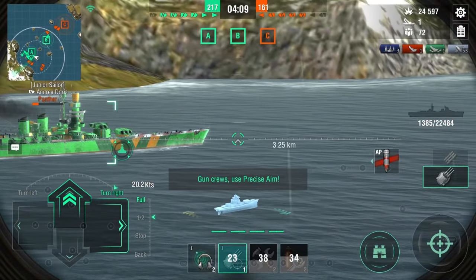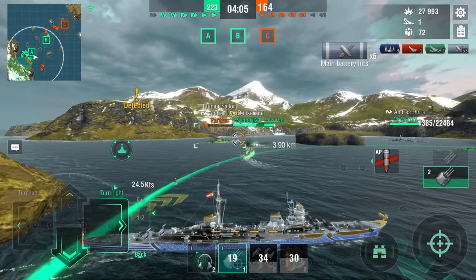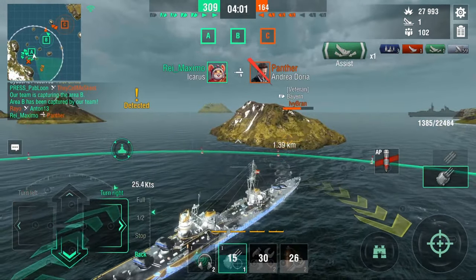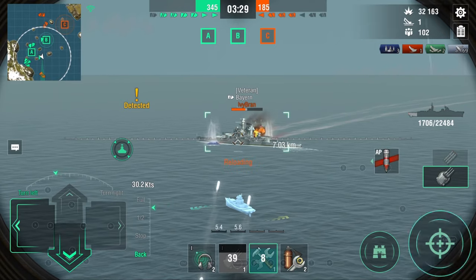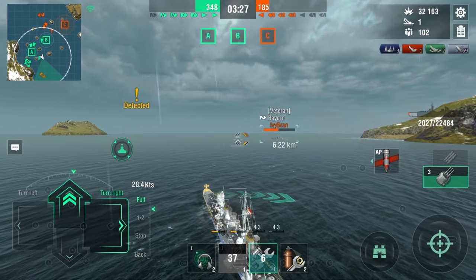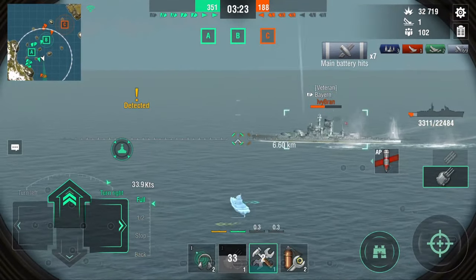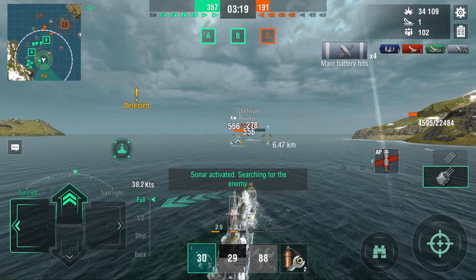Hello. Shoot him, guys. Shoot him quick. Yeah, baby, let's go. 1300 HP. Okay, the boy's back. Let's go for him. You know what? I'm just going to bow in like this. Just rush him and bow in. See what he does about this. Well, he does have secondaries.